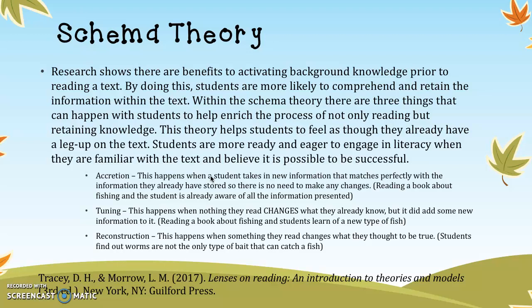Whereas in tuning, this happens when nothing they read changes, but there is some new information that is added to what they already know. So for instance, if the child was reading a book about fishing and they knew that there were a lot of types of fish, but they learned of a new type of fish, that would simply add to the knowledge that they already had. Reconstruction happens when they read something and it changes what they thought to be true. For instance, if they're reading the book about fishing and they believed that worms were the only type of bait that could catch a fish, but then they realized that crickets can also catch a fish, well, that changes what they thought to be true, so reconstruction would have to happen.